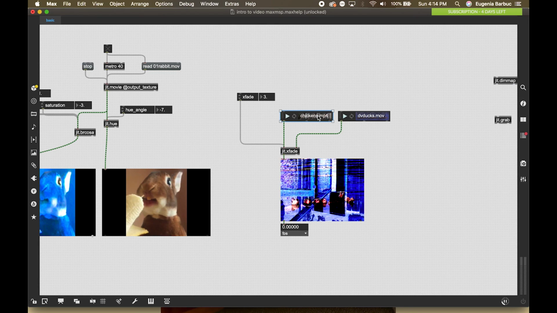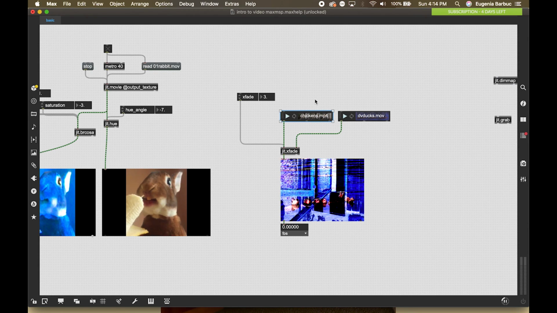It's a little cumbersome because you have to create an output texture and then create a matrix and whatnot. And it's going to be really hard if you have a lot of information going into your Max program. You can definitely get away with it if you only have like one or two videos and they're not in 4K or in HD.